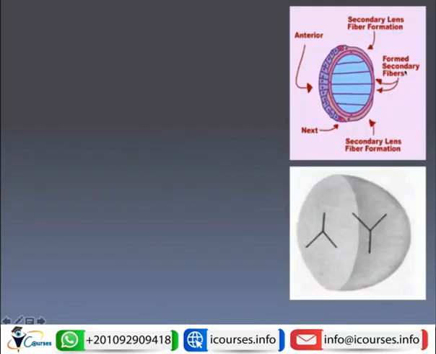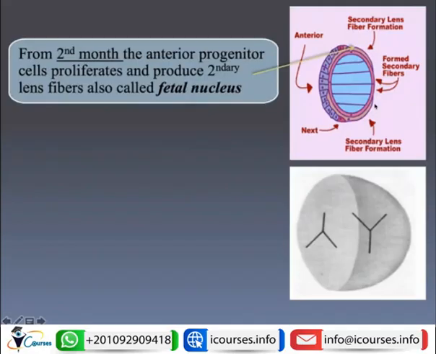So here again, we can see that the primary fibers are formed by the posterior epithelium. So there is no posterior epithelium here, while the secondary fibers are formed later on by the lens epithelium at the equator. So this is now called the fetal nucleus. So the fetal nucleus is formed after the second month from the secondary lens fibers which lay down from the anterior lens epithelium. So please concentrate well and know what is the source of every fiber.